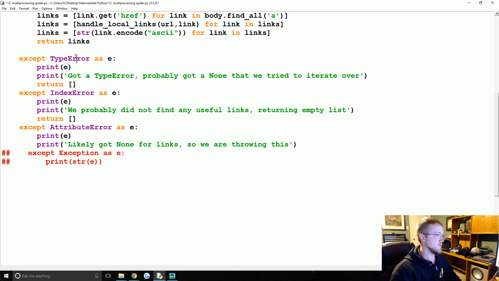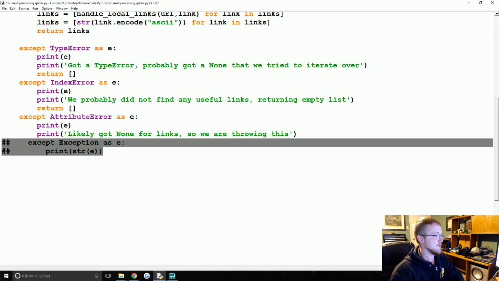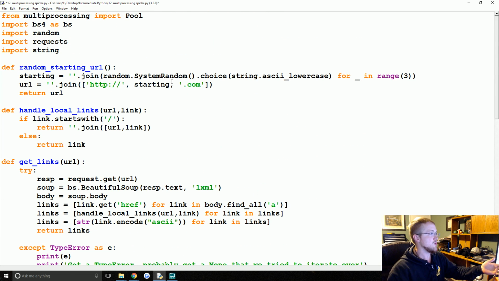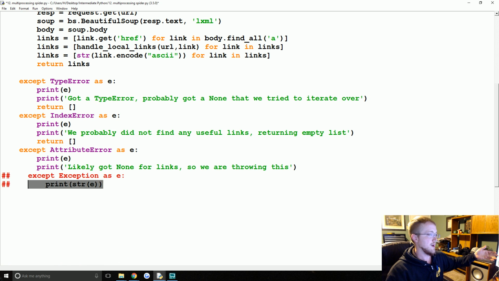There's no list. We're trying to do something with None, and we can't. Here we're trying to assign an attribute, and we don't have that. So here you might not want to have this exception, but there still might be an exception, like maybe a connection error. If we're using requests and it takes a while to make the connection, we might actually throw an error there.